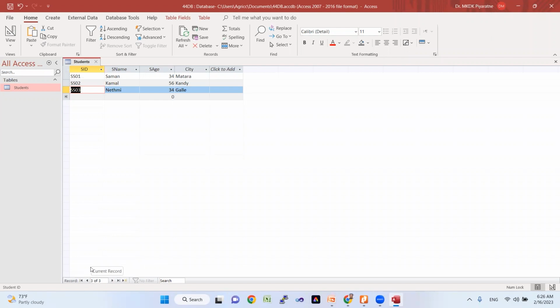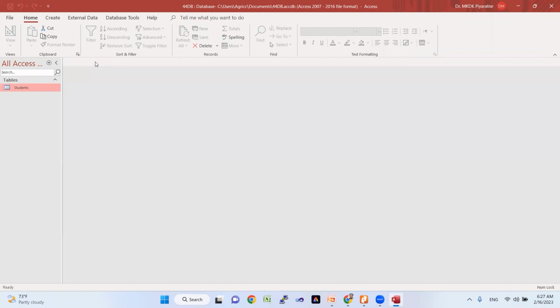Then you can see now you have learned about the Access window environment, and you created one table. You used design view to create the table. In a similar way, you can create a table in datasheet view also. I will show it again.